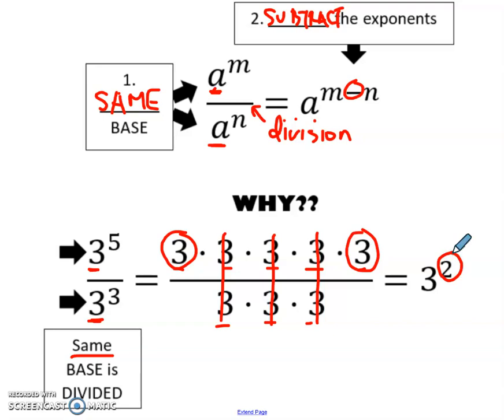Now remember, the rule up here says that if I have the same bases, I can subtract those exponents. So let's go back to our exponents here. At 5 and 3, 5 minus 3 equals 2, right? So the expansion helps prove it. The squared, there we go. That's how we get it, 5 minus 3 using the rule. So let's try it a few times.